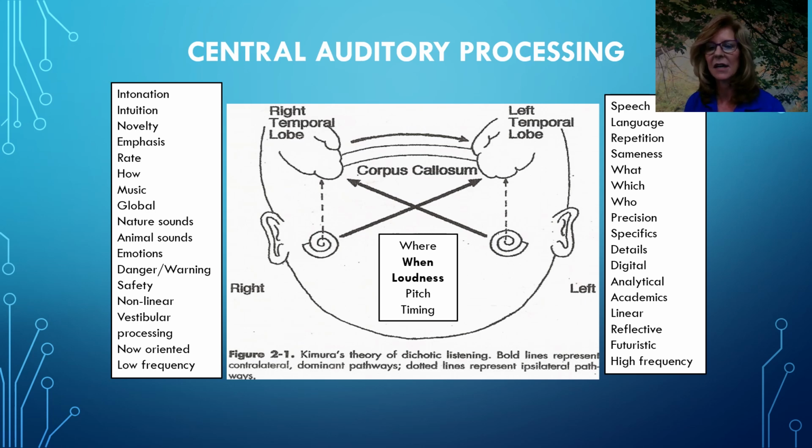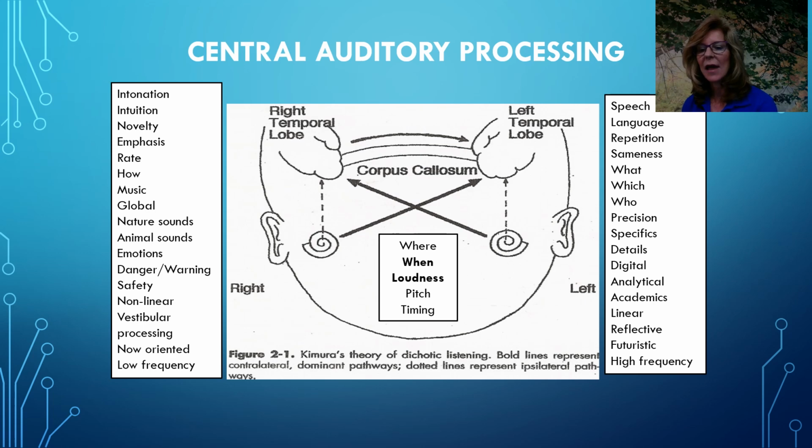And I want to talk about these a little bit to help you understand what's going on in amblyaudia and why children are having the types of learning problems that they're having. So on the right side of the brain, if you look where it says right temporal lobe, there's a rectangular tall box there, and on the right side of the brain is where we perceive intonation, so the tone of somebody's voice. It's very intuitive, the right side of the brain. It is more about novelty. It likes to do things in different ways, newness.